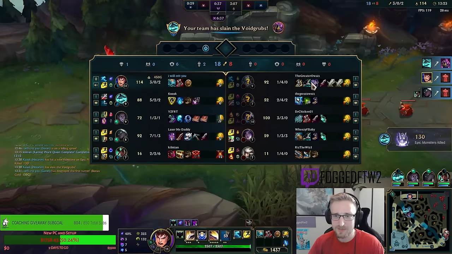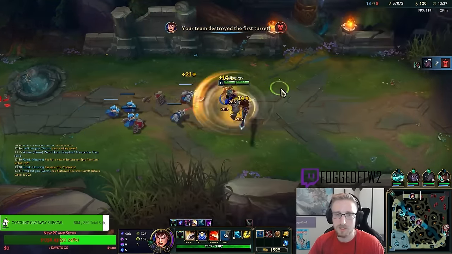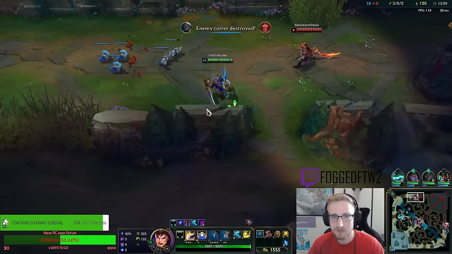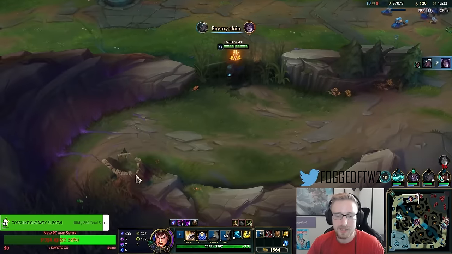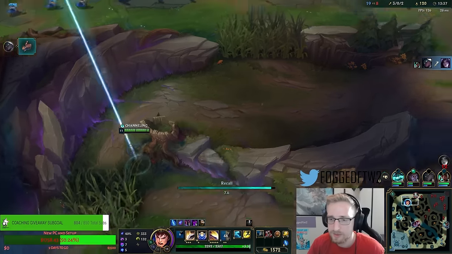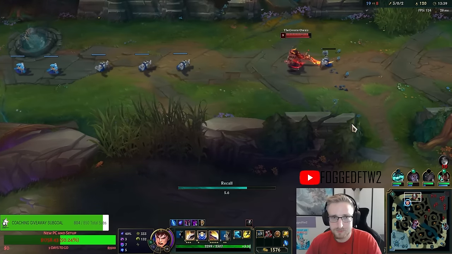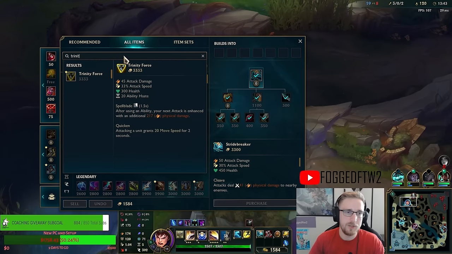Oh, I just realized they have the same name. So it's a duo in the top and jungle. I guess that explains why Nidalee was just spam ganking me early. Alright, now we go trendy.